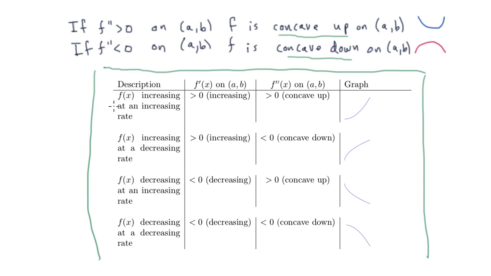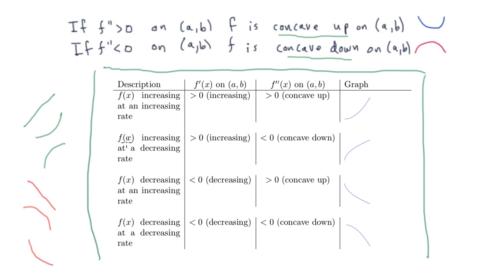So the first case, the description is that f of x is increasing at an increasing rate. So both the first and second derivatives are positive. We're just considering a small open interval. Then the function is going to be increasing, but notice that there are different ways a function can increase. It could look like that, it could be concave up, or it could be concave down. Those are the examples of how a function can increase. It can have no concavity, it can be flat, it can be bowed down or bowed up. The same thing if a function's decreasing: it can be bowed up and decreasing, or bowed down and decreasing. Whether it's bowed up or bowed down is whether it's concave up or concave down.